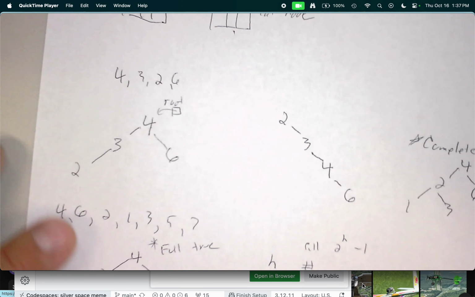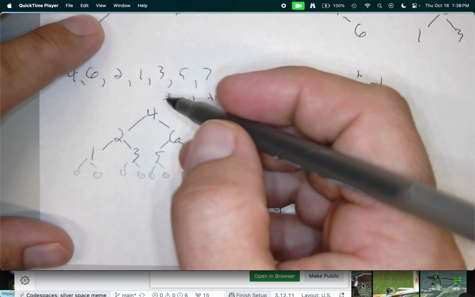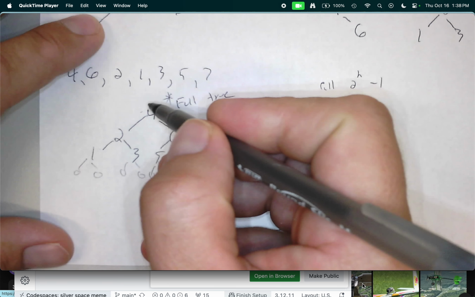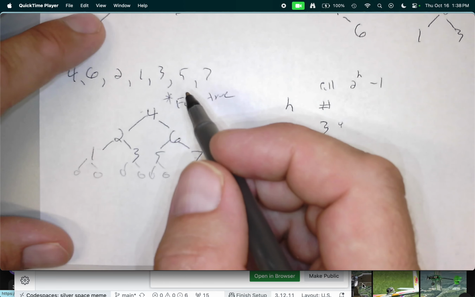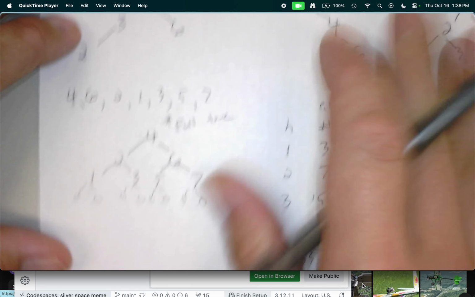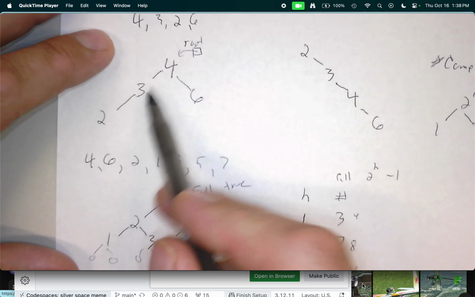Oh, we didn't go over the traversal order. Okay. So the traversal order. I'm going to draw something sort of weird. This always helped me when I was learning this. I'm going to pretend that this tree, 2, 3, 4, 6, is like an island, and I'm kayaking around the outside of the island.